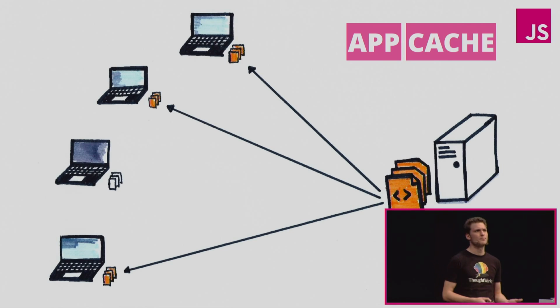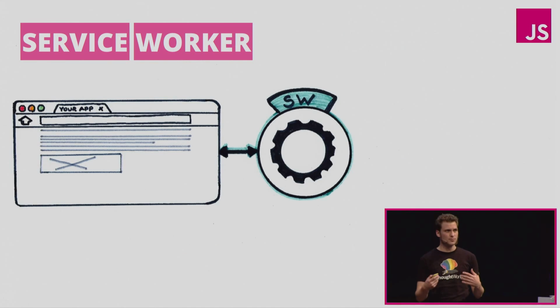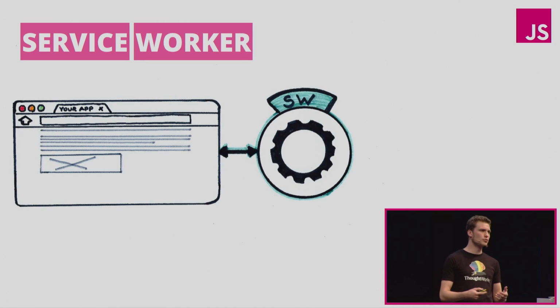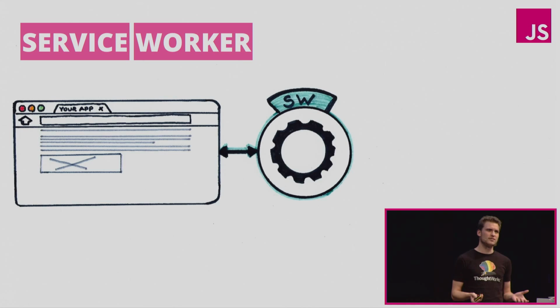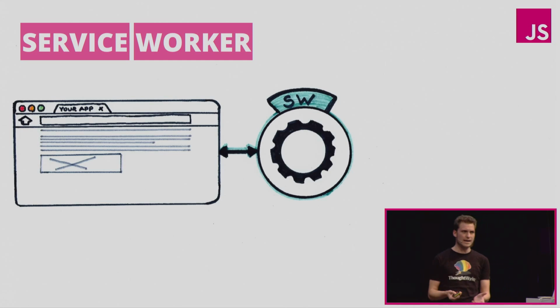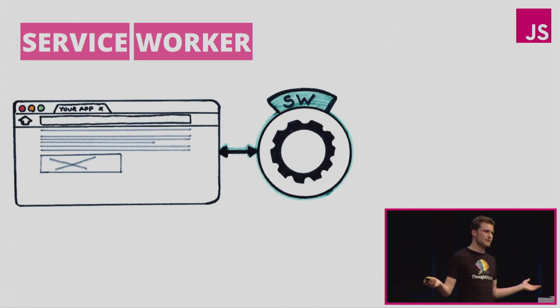There's one way it's working, and if this way is working for you, like it's actually working for us, use application cache. If not, there is a little bit more sophisticated thing, and this is called Service Worker. It's created by a guy from Google named Jake Archibald, and this is somewhat like a programmable cache. So you have this Service Worker, and it's a JavaScript file, and it works in the background of any tab which is going to your domain.